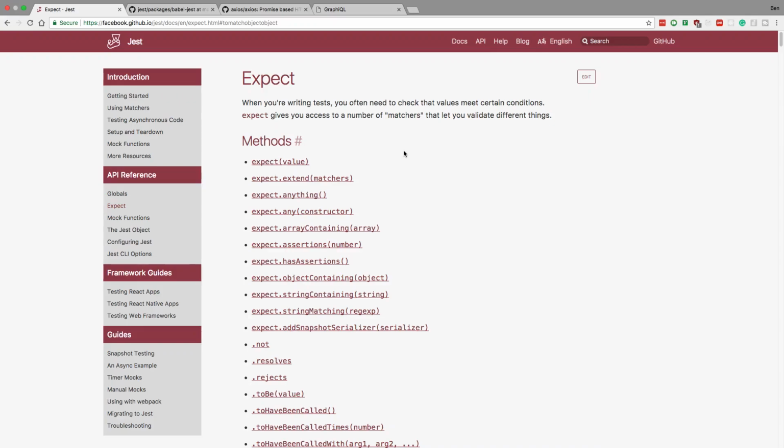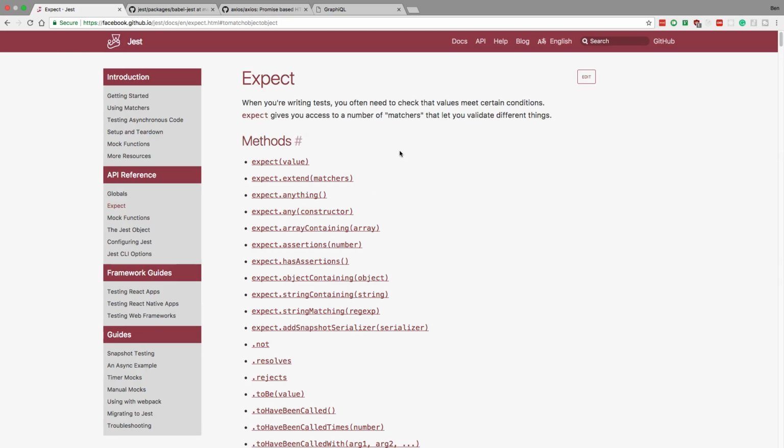Hey guys, so I've shown you how to test a React application, but I haven't gone over how to test a GraphQL server. And since we just set up a nice big one with our Slack application, I thought it'd be a nice time to show you how to test this and how I would go about doing it. So to test this, I'm going to be using Jest.